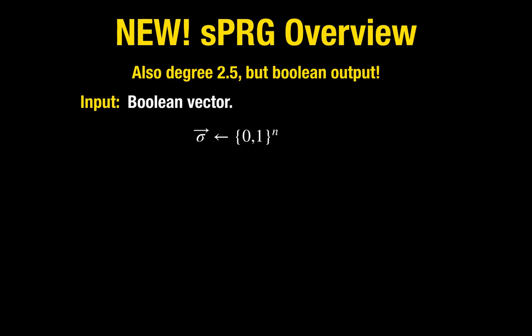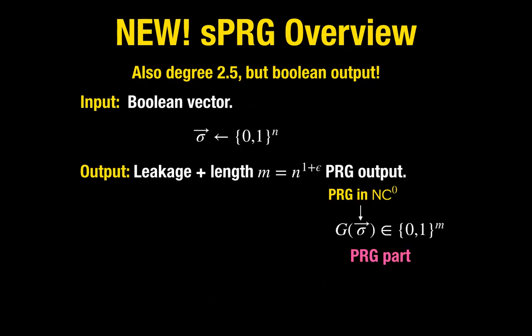So just to give you a broad picture, our input will correspond to a Boolean vector sigma in {0,1}^n chosen at random, from the hypercube. And then this PRG output is going to be a PRG in NC0 applied at sigma. That's what we want, right? We want this PRG being applied on the sigma. But then recall that this is not a degree 2 PRG. A PRG in NC0 will take at least degree 3 and up. Therefore, we cannot compute it using a bilinear map.